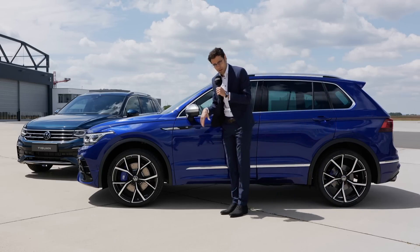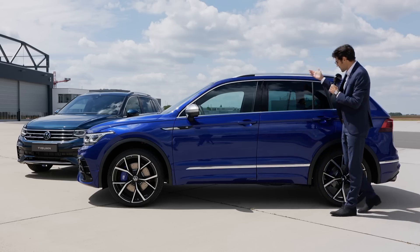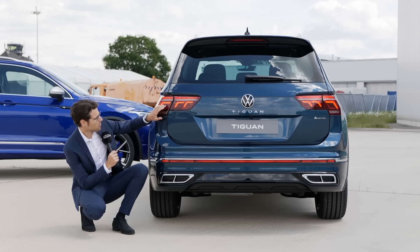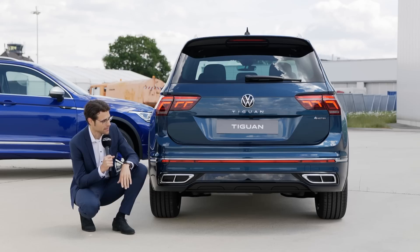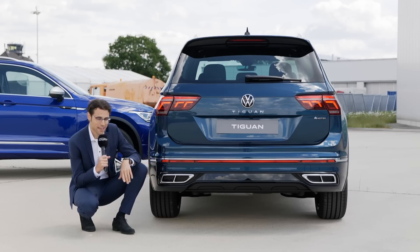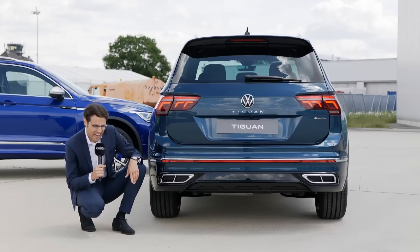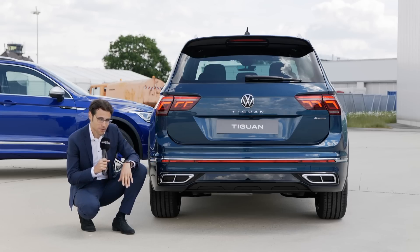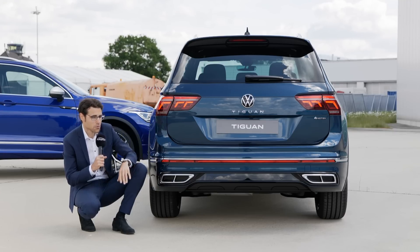The R, as well as the T-Roc R, keeps the crossover wheel arching, so it retains somewhat of the off-road character — very cool look. In the rear, new tail lamp design with a more three-dimensional shape, and cascading turning indicators when you have the optional IQ light Matrix LED. Fake exhaust alert — a very hard case there. Overall, rather conservative styling at the rear, but a little bit modernized with the new tail lamps.